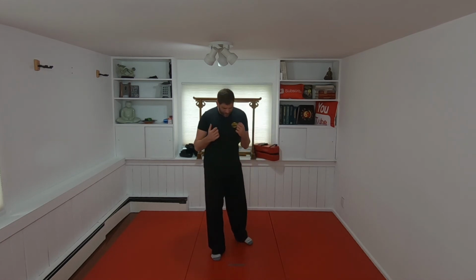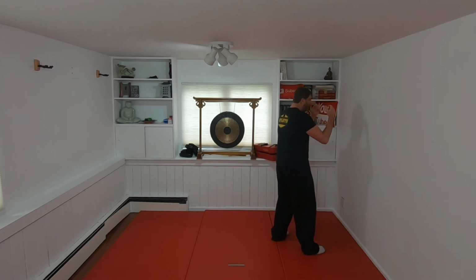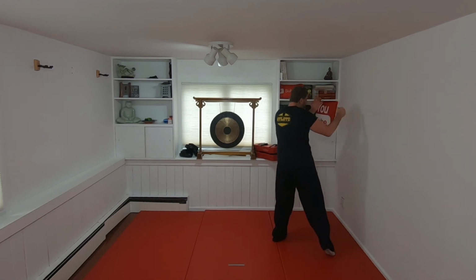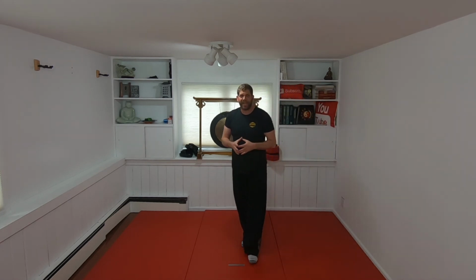And you wanna practice this slow, and not worry about how hard you're hitting something. Work on that form. You could sit there, I hope I'm in camera here, and just be like, bah, bah, boom, boom, boom, boom. So that's the proper body mechanics of your punching, how to throw a good punch.